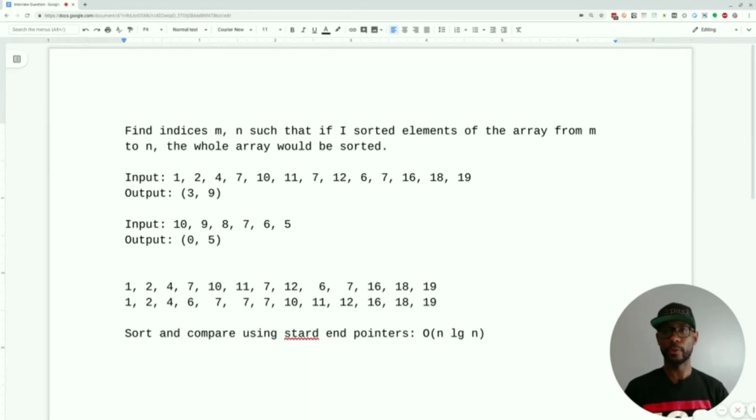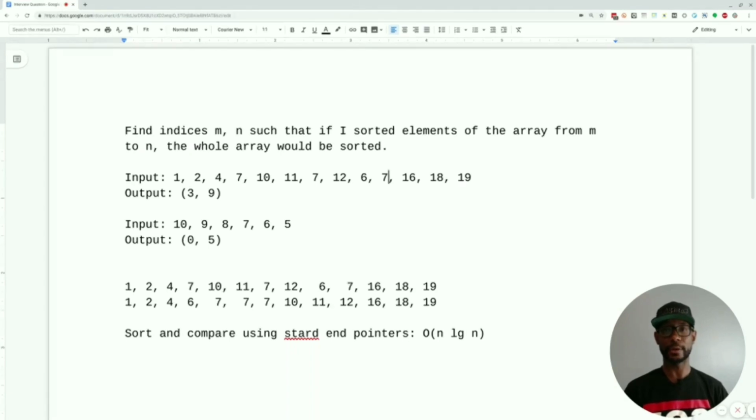So one of the ways that I can do this is, I always know what the maximum thing I've seen so far is. And so anything that's less than the maximum thing that I've seen so far is out of order. So for instance, I have 12 here, and 6 is less than 12, so is 7.